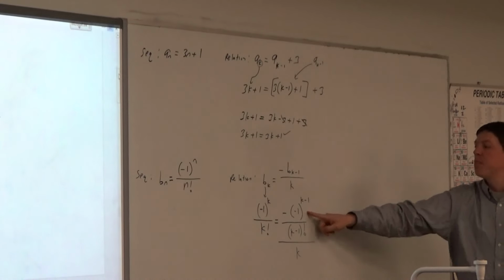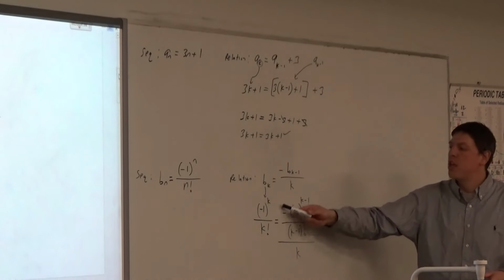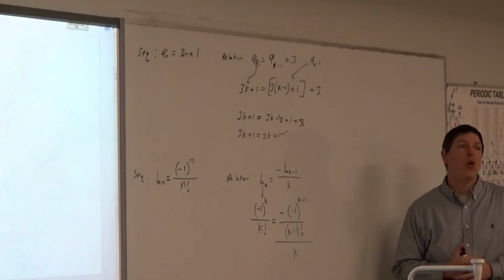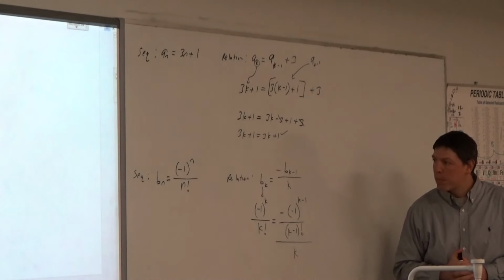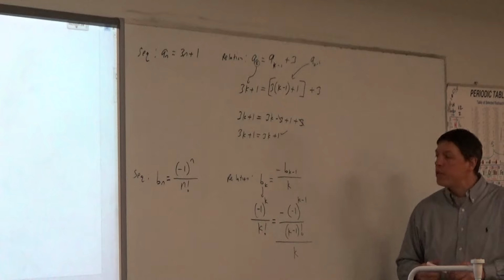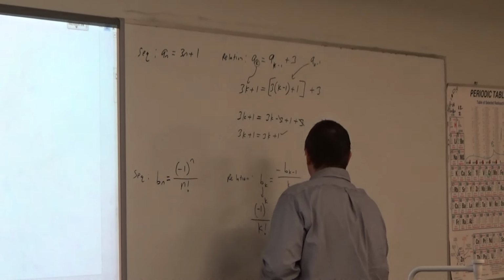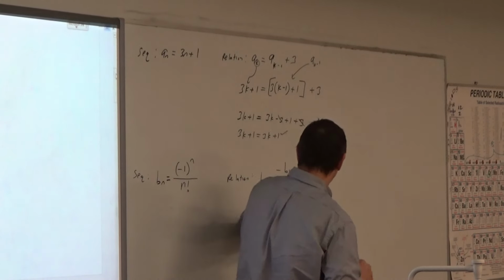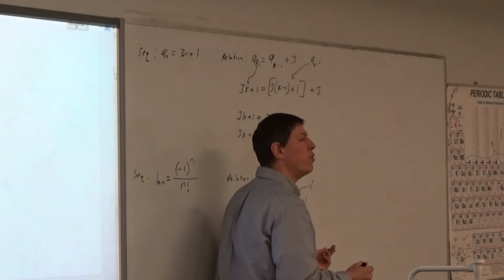Now we have to simplify this, pretty obviously. So if you guys were to simplify, let's just take a look at the numerator. How would you simplify that, if it simplifies at all? Any ideas? Can you do -1 to the k times -1 to the 1, like split it up? Oh, I see what you mean. This negative right here, you could think of as -1 to the first power. And then since you have a -1 to the k minus 1, you could use your product rule to add those together.